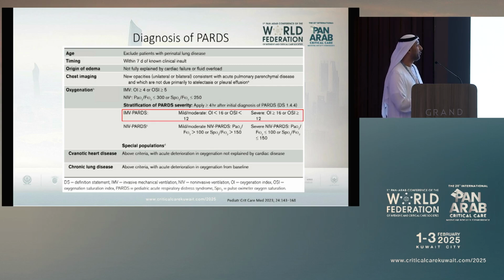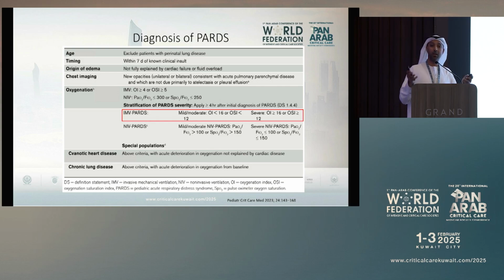You can go here, but I don't have much time to discuss more of the details of this. But what I need to tell you is that in ARDS, we use the oxygenation index. The oxygenation index has the FiO2 factor in addition to the mean airway pressure factor, and what we get is the oxygen saturation or arterial oxygen content. So initially, in the old definition, they had mild, moderate, severe.